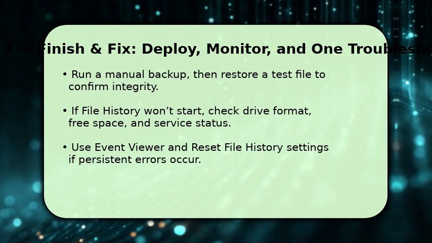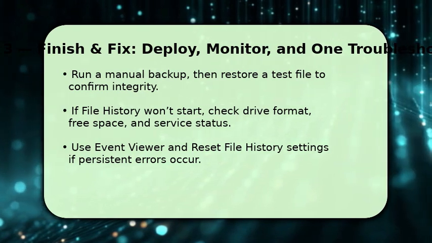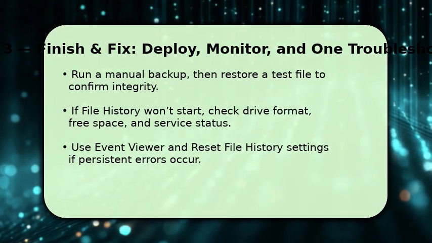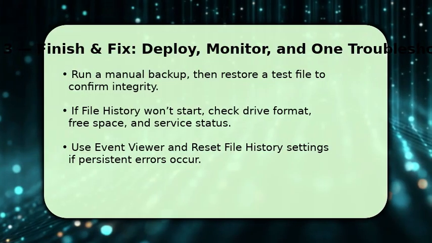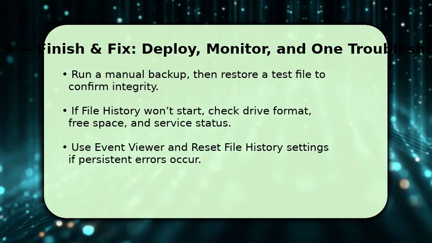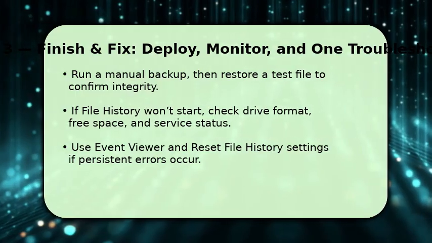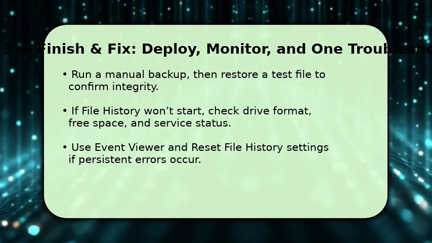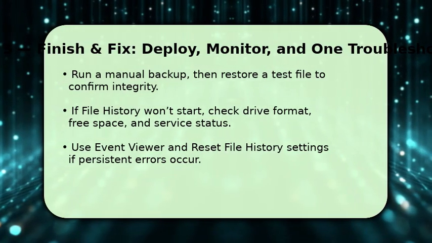If File History won't start, make sure the destination drive is formatted NTFS, has enough free space, and that the File History service is running. Should problems persist, check Event Viewer for errors, clear and re-add the drive, or reset File History settings. These steps resolve most stubborn issues and get you protected quickly.